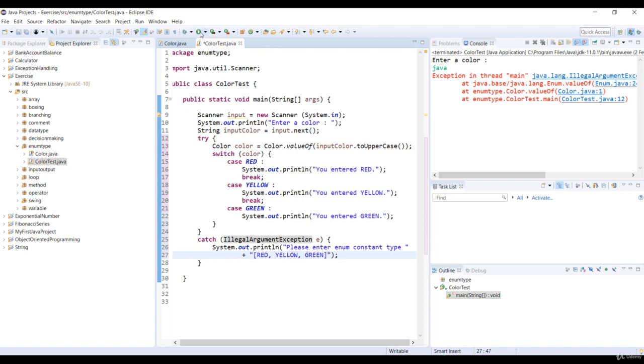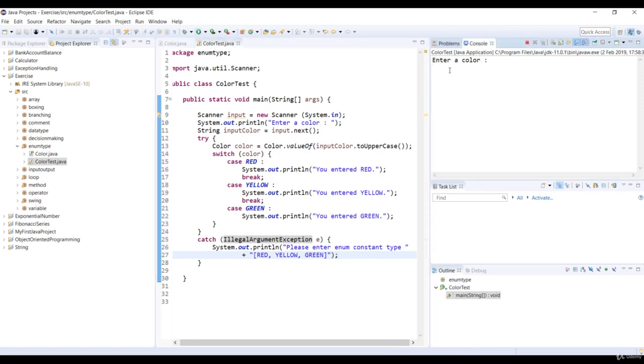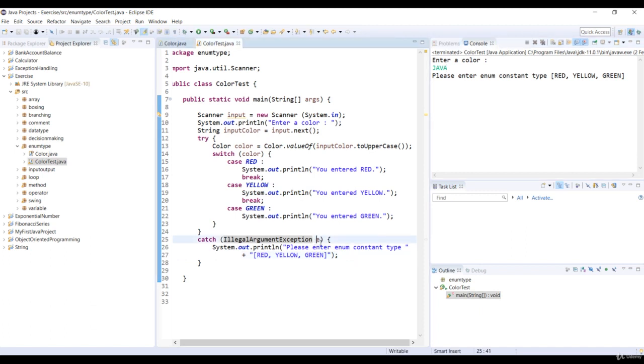So let's run that code again. And let's enter Java in lowercase letters for color. There we go. The catch block handles the exception, and our message is displayed in the console. Okay, so let's run the code again, and this time let's enter Java all in uppercase letters. Look at that. Our message is also displayed. Proper. So this is good. Then in this program, if we enter anything except red, yellow, and green values, because that's what we defined, then the IllegalArgumentException is thrown.